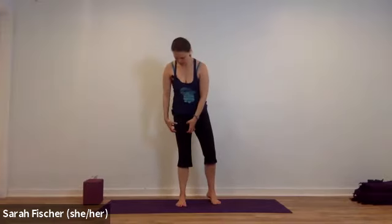standing balance. So if you'd like to add a strap for that, you can use the strap. You can also just hold your knee if you prefer. Make it easeful for you. Other option, of course, put a hand on the wall for a little more balance. But turn your left foot parallel, hug the left leg muscles in, hug the left hip in, and then hover your right foot up. And you may be holding the right knee or holding the right foot.